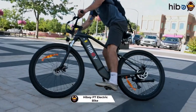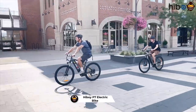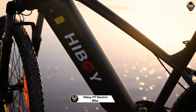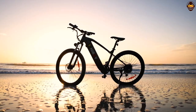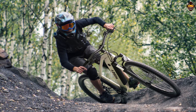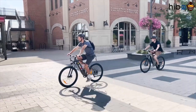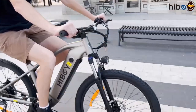Number 1: Highboy P7 Electric Bike Adults 500W. The Highboy P7 Electric Bike is one of the best electric bikes available under $1,000. It's powered by a 500W hub motor and a 48V 15Ah removable battery to get you up hills with ease. To make sure that you can enjoy your ride without worrying about safety, the bike has been UL certified.